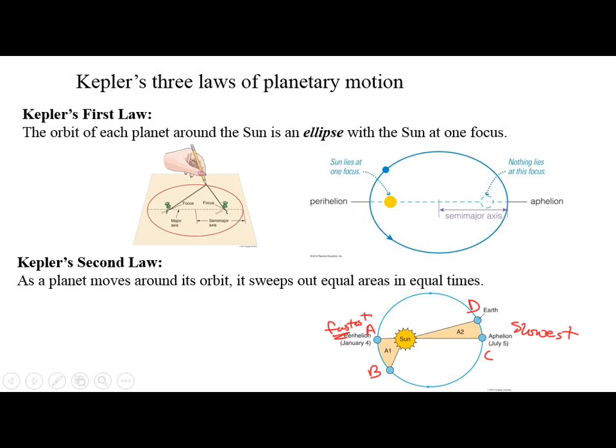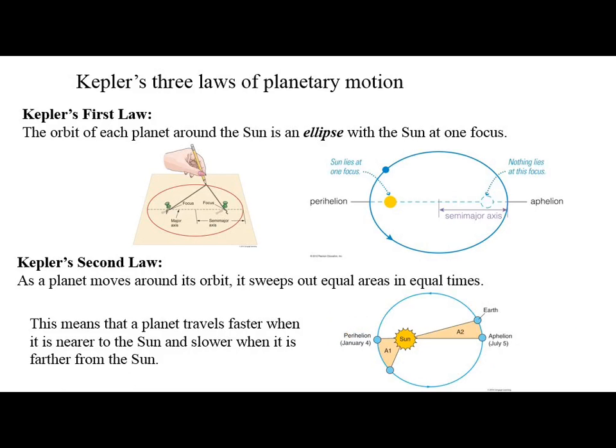And it's kind of a gravity thing. Basically, when the planet is at perihelion, okay, it moves fastest in its orbit, okay? And when it's at aphelion, it moves slowest in its orbit. Okay, so what he said is basically if we make these time segments, kind of A to B, one time segment, and C to D, another time segment, if those time segments are the same, basically the area back to the sun is the same. To me, though, and I think I wrote it here, the biggest outcome of Kepler's second law is just what I said. It goes fastest at perihelion and slowest at aphelion. That's it.